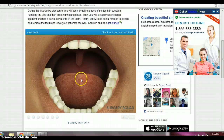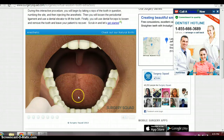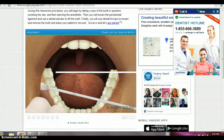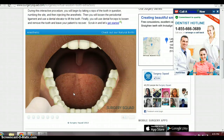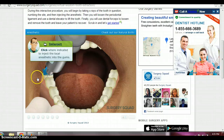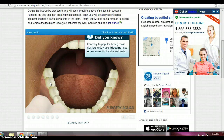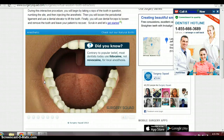To begin, you'll need to apply a topical numbing gel to the anesthetic injection site. This will help decrease any pain. Next, we can inject the local anesthetic. The patient may feel a slight pinch as the needle is inserted. After that, the area will become numb for a few hours. And now we'll give our patient a few minutes to become completely numb.